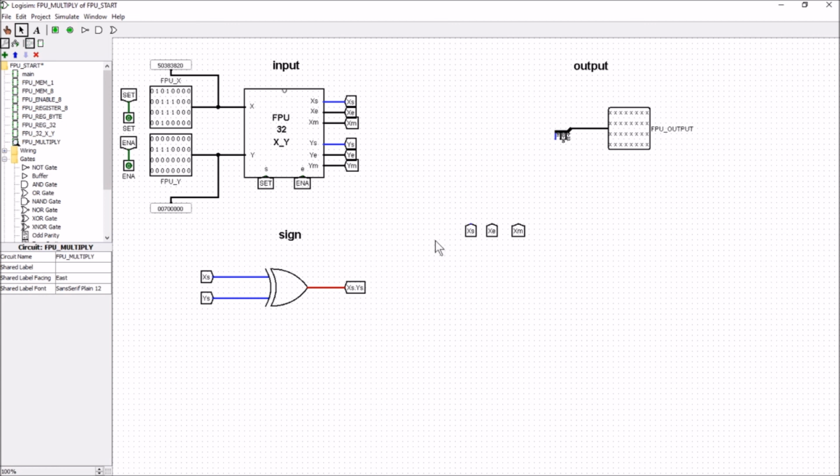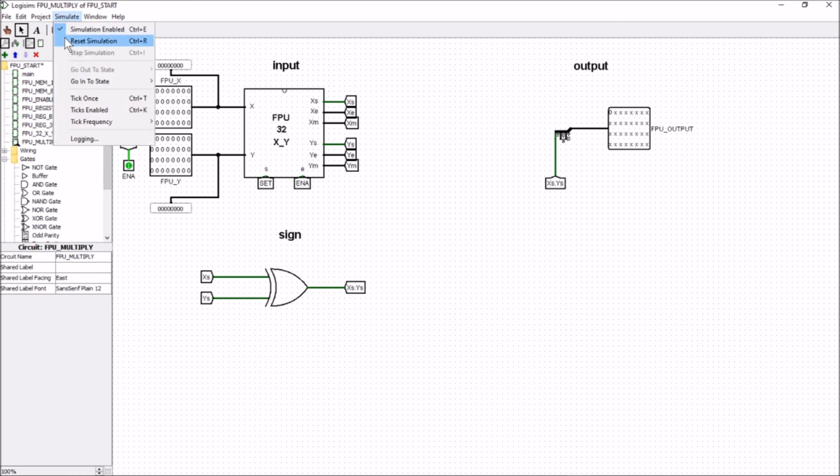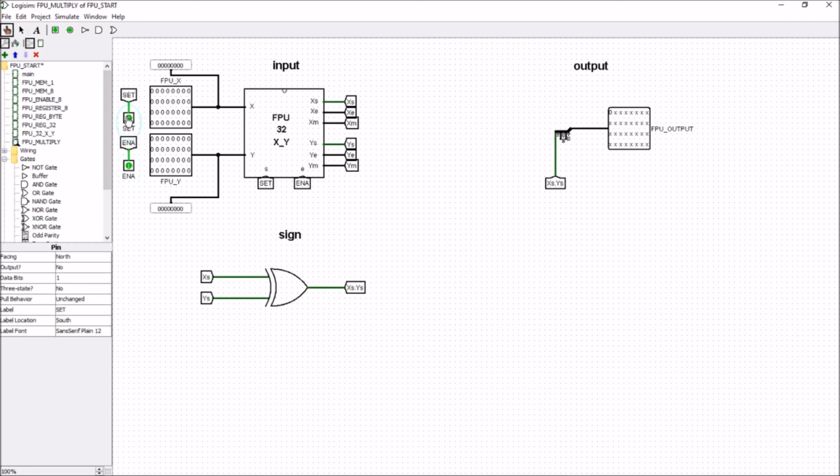and now we can connect our output XS YS, and we can connect it to the pin here. So we'll face that north. So when this gets connected, we'll see the output here changes. So we'll go down here and we'll reset the simulation and we'll put enable and the set to go high. So we're passing everything through and we're splitting it up into the X terms and the Y terms. And we're going to test this single pin here.